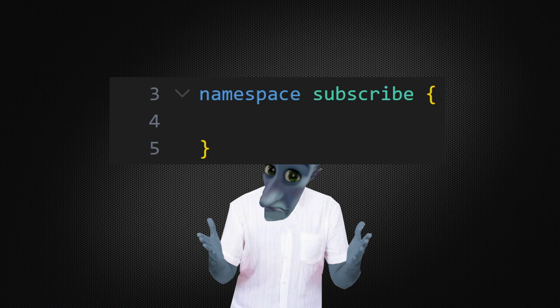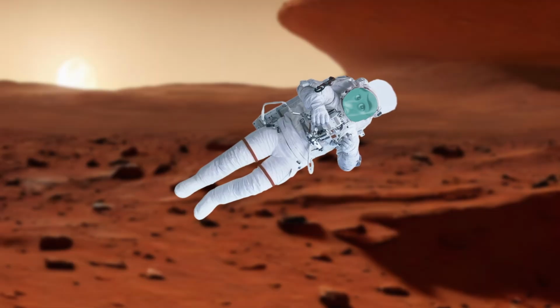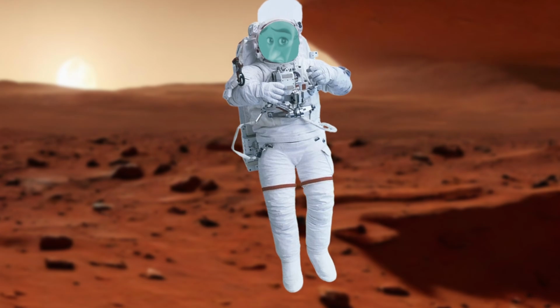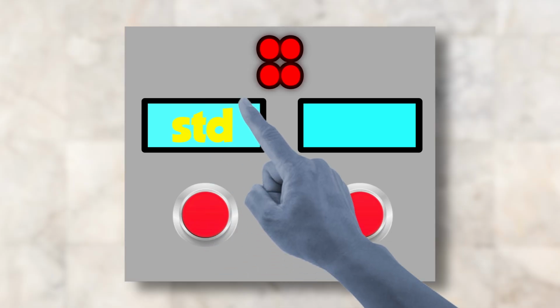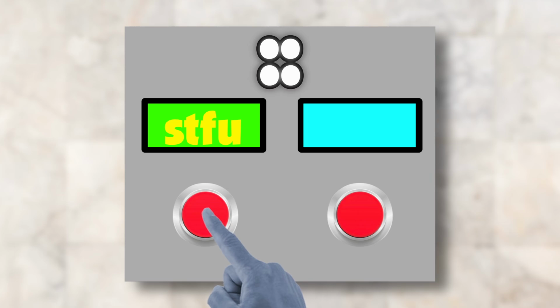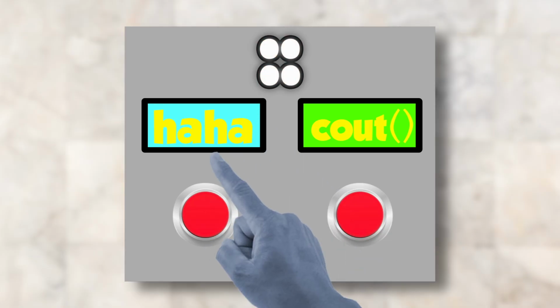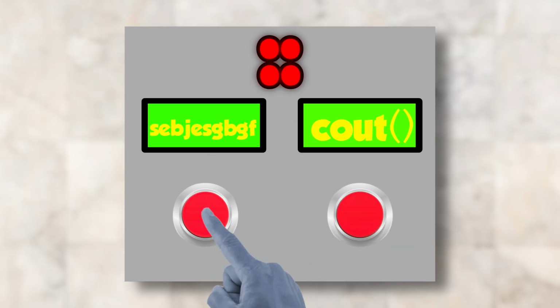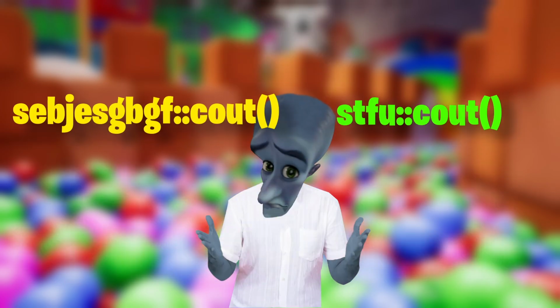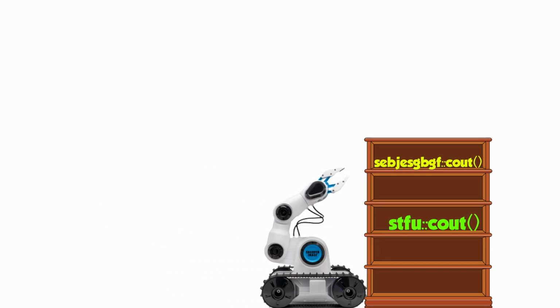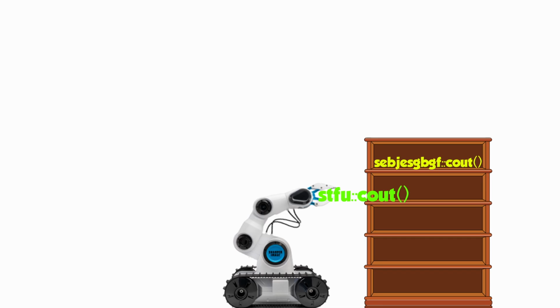You can think of the namespace as different dimensions. In order to access the things inside these dimensions, we need a portal, and the colons act like one. We first tell the colons what dimension our function is in, and then what function we actually want to grab. If we now had a function called the same thing in another dimension or namespace, we can switch this out and tell the colons where the other function is. This way we technically have two functions called the same thing, but we have them in different namespaces, which means that the program can differentiate between them.